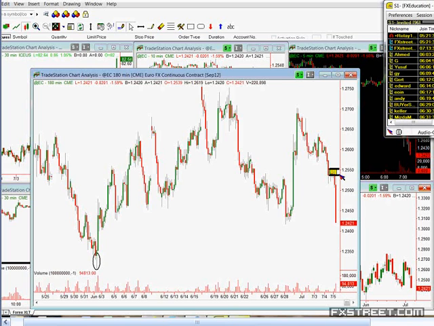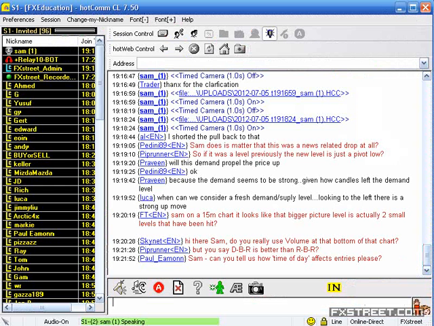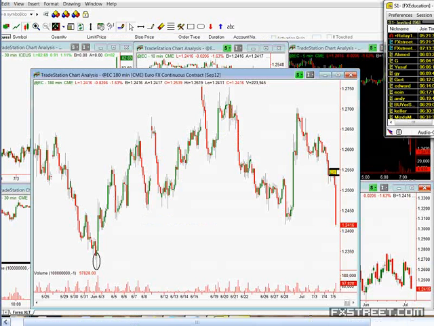So given the larger time frame scenario, pip runner, well, yeah, a drop-based rally is going to be lower on the curve. You just need to make sure you don't have too many drop-based rallies into that area. You want to be in on that first or second one. You know what I'm saying? Okay. But anyway, let me finish this up, and then we'll go to a smaller time frame.